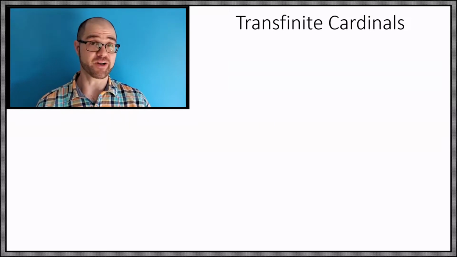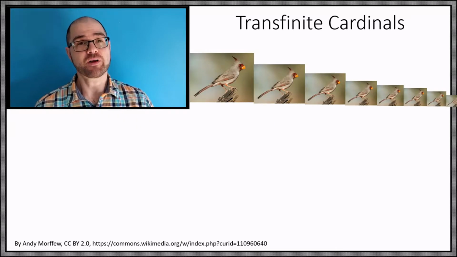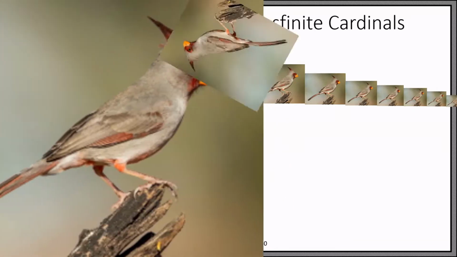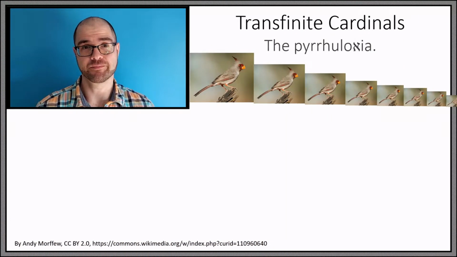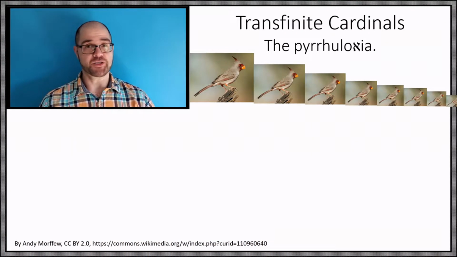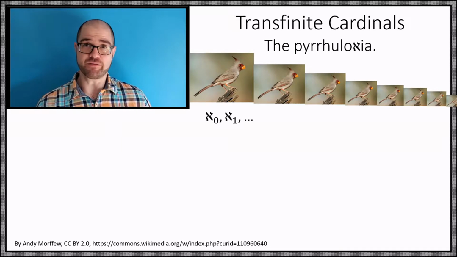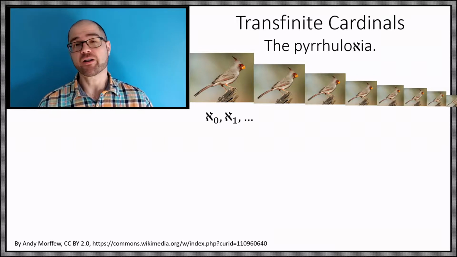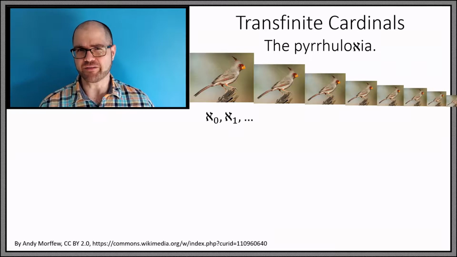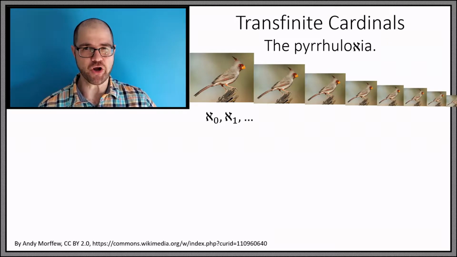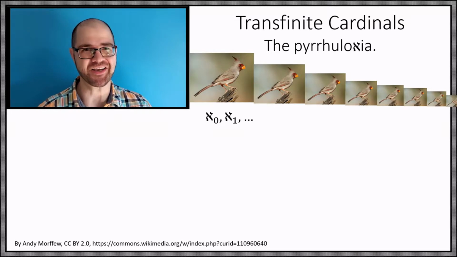So let's talk about transfinite cardinals, like the pure Loxia. Here we have aleph-naught, aleph-1, etc. Or aleph-0. I said aleph-naught, like a notch for not, like it's not a not. Both naught and 0 are used when talking about that subscript. I'm not sure how I picked up the naught convention. I'm just naughty, I guess.